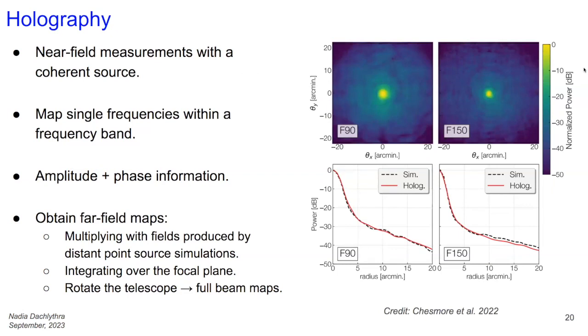So this was recently pioneered for CMB experiments, if I'm not mistaken, again by Dr. Grace Chesmore at the University of Chicago. And what she did is that she took coherent sources instead. So now we have phase information. And we actually do these measurements for single frequencies, not frequency bands anymore, because we have phase information. So we choose a number of single frequencies around every band that we want to map, let's say the 90 and 150 bands. So that means bands centered at 90 and 150 gigahertz. And then we do these measurements. So how do we do these measurements?